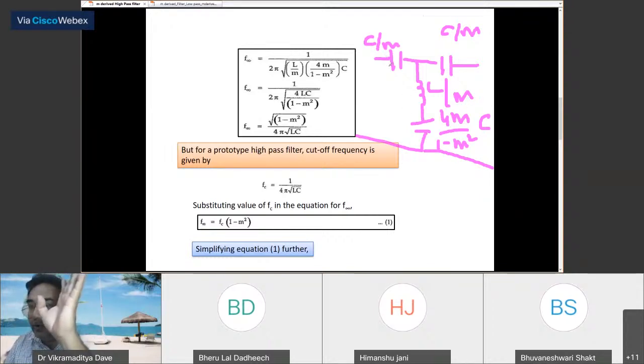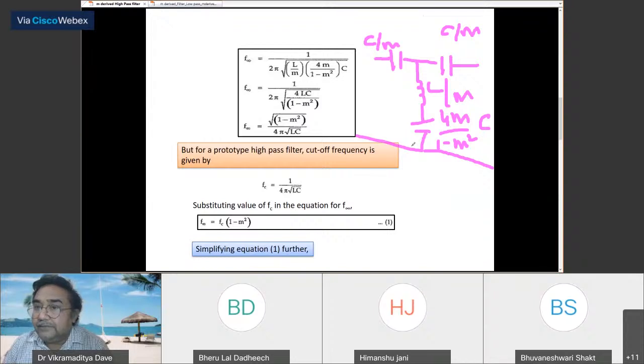देखिए जब यहां सी होता है तो यहां पर एक इंडक्टर होता है, ठीक है, और यहां उसके साथ एक लग सकता है कैपेसिटर। जबकि हमारे लो पास फिल्टर में यहां इंडक्टर था, ठीक है, तो यहां कैपेसिटर आता है और उस कैपेसिटर के साथ एक इंडक्टर आ जाता है। इज इट क्लियर? और उनकी वैल्यूज कैसे डिफर करती है ये मैं आपको पहले बता चुका हूं। इज इट क्लियर? तो ये वैल्यूज आएगी जब आप कैरेक्टरिस्टिक इंपेडेंस को इक्वेट करेंगे, ठीक है। अब हम जो इसमें सीरीज रेजोनेंस होगा, हम उस सीरीज रेजोनेंस की वैल्यू फाइंड आउट कर देते हैं और उसको हम कहते हैं ये सीरीज रेजोनेंस will produce the frequency of infinite attenuation.